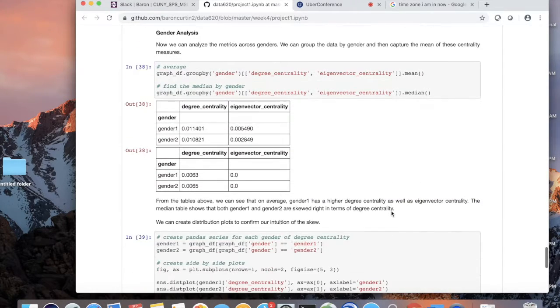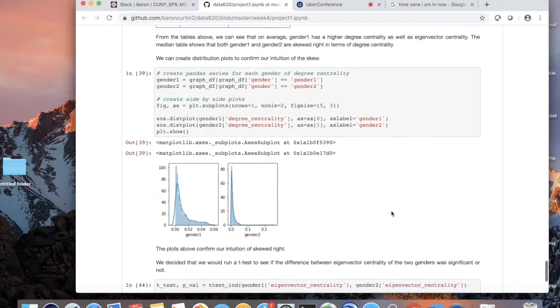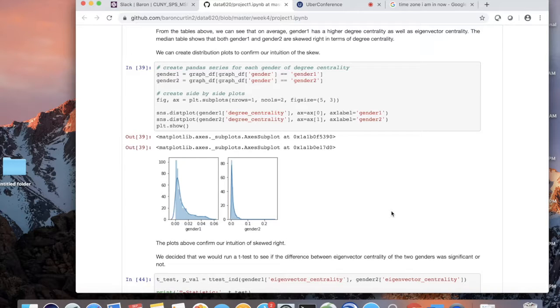And then looking at the averages, we see that gender 1 has a higher measure of centrality for both degree and eigenvector. If you compare mean versus median, it seems like there's likely to be a right skew, and we plotted it out for degree centrality, and we indeed see that right skew when you visualize it.